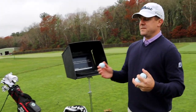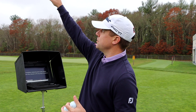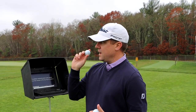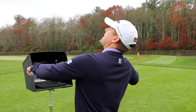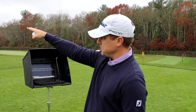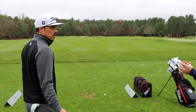You're thinking about the wedge and iron game in the right way — the best way to control distance is a flatter flight. Throw it up in the air and it's exposed to the elements. I always think about it like throwing a ball from center field to home plate — you throw it on a line, that gives you the best chance to hit your target at the distance you want. If you flight it down through an optimal window with optimal spin, you still get the stopping power and a better flight. And then you've got to have the ball that can do it.